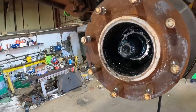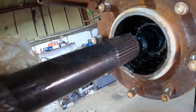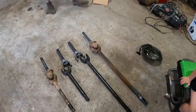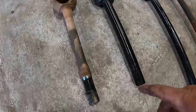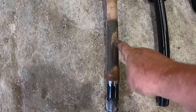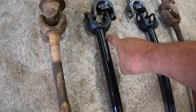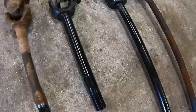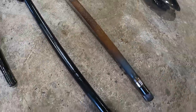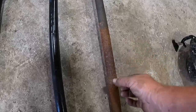See that little guy right there? See that big monster right there? Yeah. So now that we've got them laying on the ground here, you can really see. So see the factory shaft after the seal housing, it steps way down, then runs up. Seeing these 35 spline chrome mollies, they don't. They stay thick all the way through. This one hardly ever fails because it has twist. It has torsion to it.